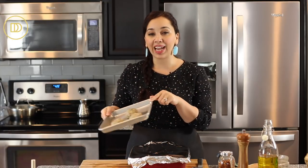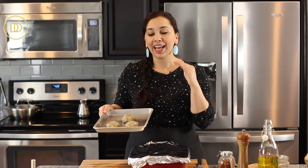I do have 3 extra meat patties that did not fit in my pan. I'm gonna go ahead and bake these on the bottom rack of the oven while these bake in the center. And as soon as these are ready, I'm gonna take them out, and then when everything is ready, I'm just gonna put it all together. You could easily freeze the patties and use them at another time if you want to, but we're gonna eat them over here at our house. I'm gonna show you what it looks like as soon as it comes out.